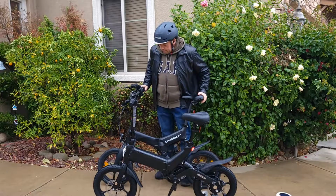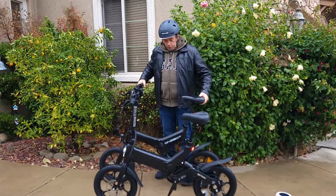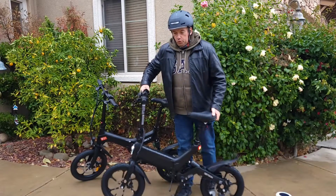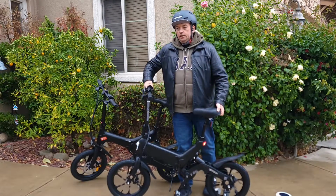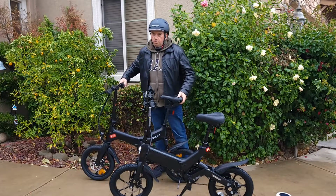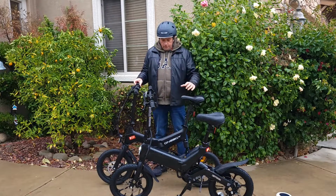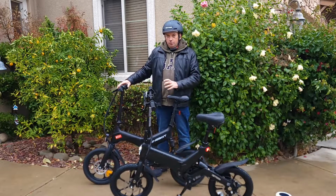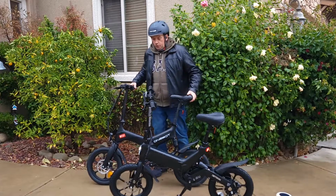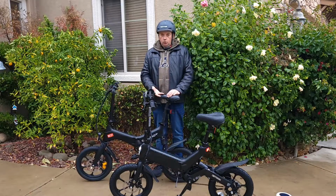As far as quality, it's about the same. I didn't see much difference. Both of them are pretty solid bicycles. When you drop them, they're pretty solid, and both of them are aluminum. You can feel a difference in weight, but it's only like 5 pounds, which I can feel a little bit, okay? But I think the OneBot looks a little bit sexy. It's slimmer, and it's more comfortable to ride for me. And I am sure if you're a tall person, you're going to appreciate the slightly taller handlebar and taller seat post.